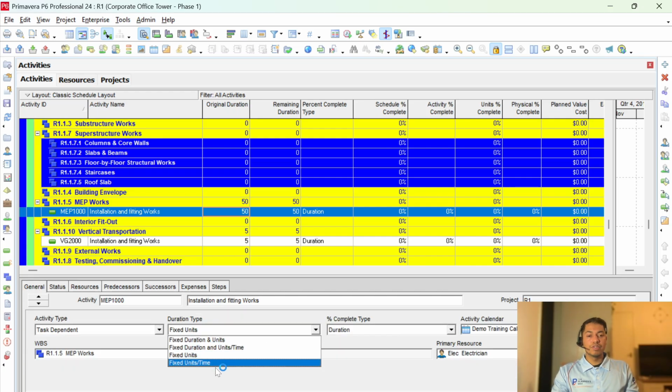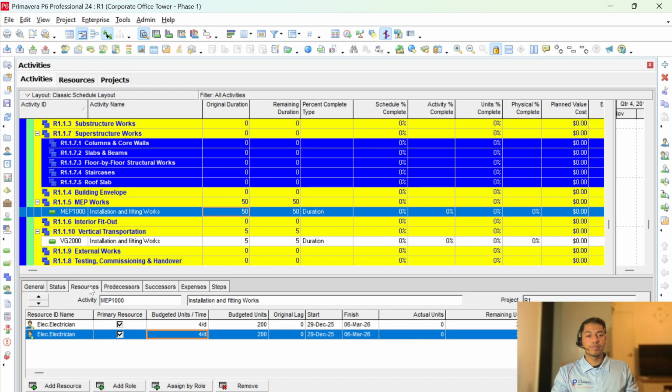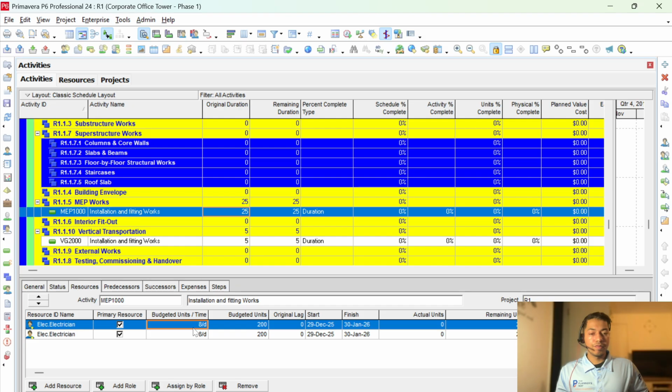Let's see the fourth one, fixed units per time. It is like fixed units, the only difference being whether we can introduce an extra shift or not. If it is fixed units per time, we can't introduce an extra shift as the budgeted units per time is fixed. We can only work a definite number of hours in a day.